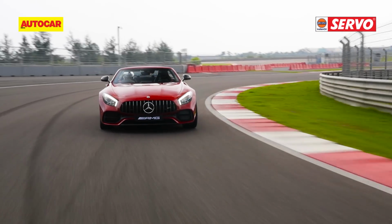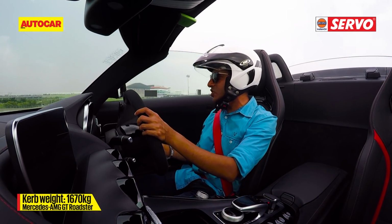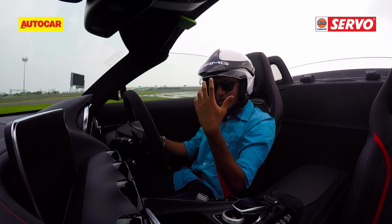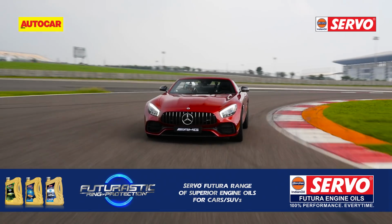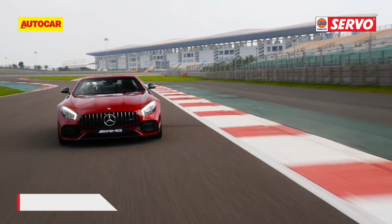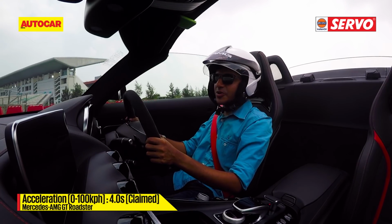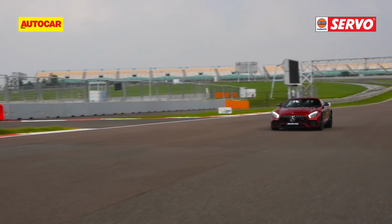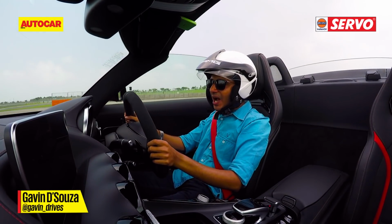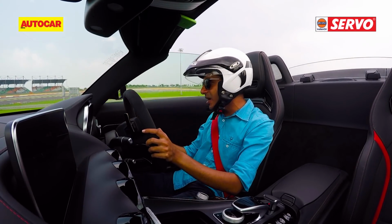Now obviously this doesn't feel as fast, or as loud, or as wild, or as edgy, or as hard as the AMG GTR, but then it's not supposed to, is it? This is the AMG GT convertible, it's for cruising, it's about having the wind in your hair. It's a lot more comfortable too, and people will appreciate that. And as for the power, well, it's plenty enough, and more to the point, you can hear that wonderful noise oh so much clearer. So while this may not have the S or the C or the R suffix at the end of it, it's still an AMG GT, and therefore it's still a sports car.